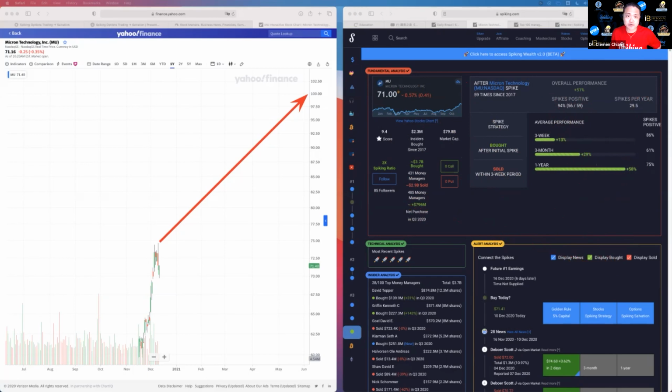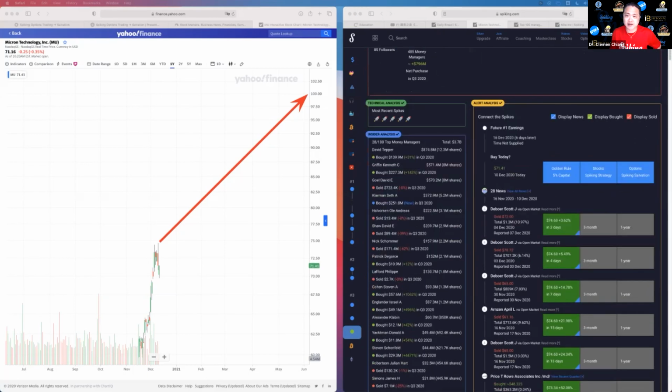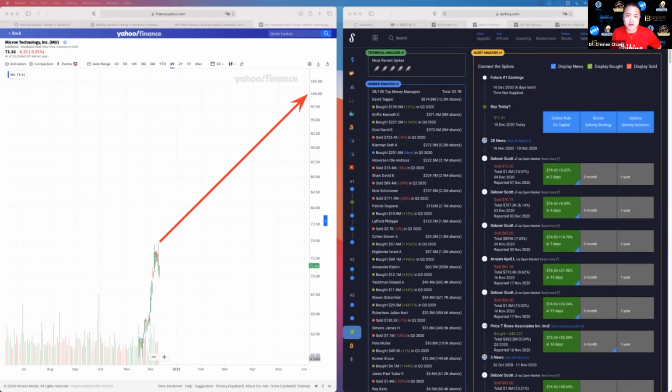Now, step 2. I go and perform my technical analysis. Very good. Right over here, last 5 events, spiked up 5 times. 5 out of 5. Good. Insider, we already witnessed the winds of change.